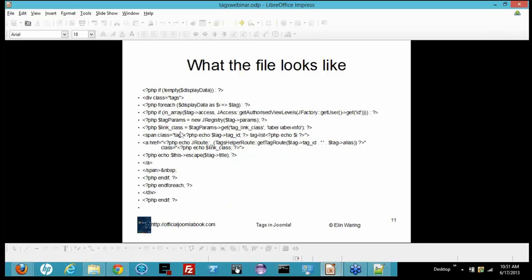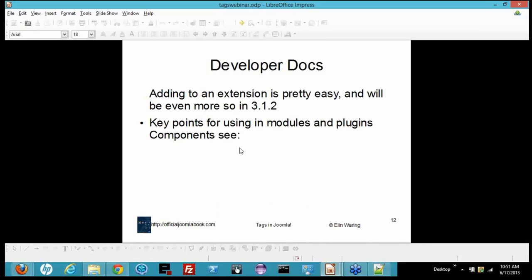We are just doing a simple loop here to pull out all the tags and make them identical. You don't need to do that. You can do the tags however you want to style them. So JLayouts are a really good new flexible feature of Joomla, and you should look for them. You'll see many JLayouts being used now, and they really help you get consistent look and feel across your website. Okay, and then I just wanted to say one thing about developers.